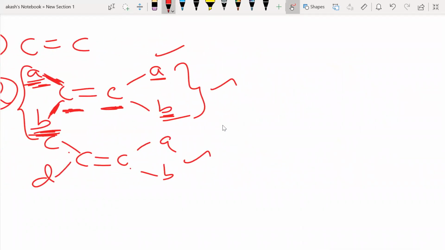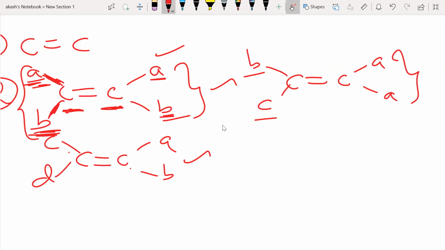This cannot give geometrical isomerism, something like this. Say I have A and A, and say B and C. What you see here is that these two are different, but these two are the same. So this cannot give geometrical isomerism. For both the carbon atoms, the other two bonds must be two different groups. Even if one of them is the same, you should say that geometrical isomerism is not possible.